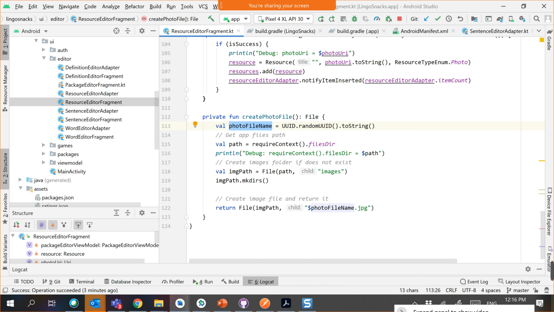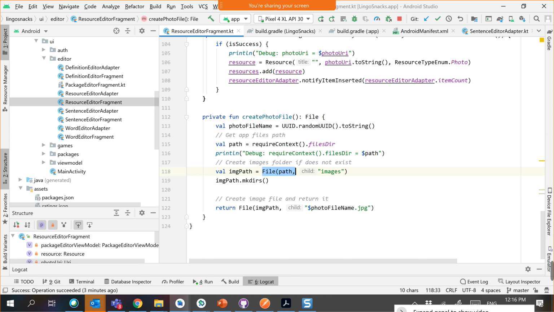And then I'll get the current path associated with this current app, and then in the current path I create a subfolder called images.